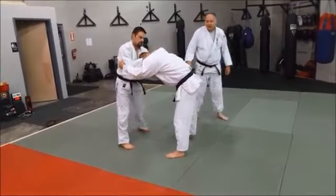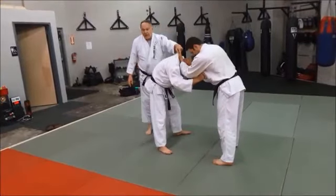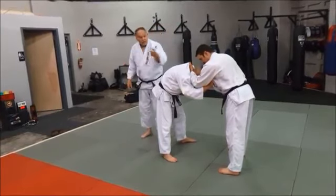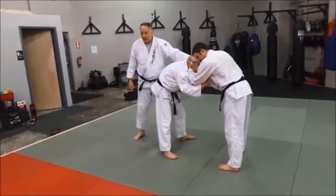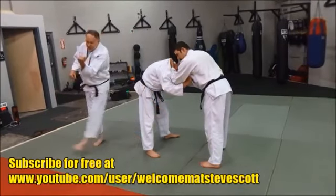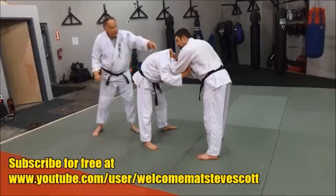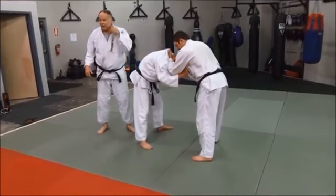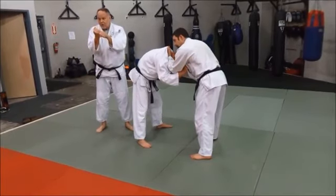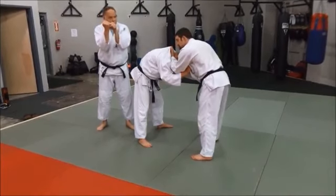Mike is bent over in that defensive shell. Derrick is left-handed, so his left hand is palm up and his right hand is palm down. His left hand is going to be his choking hand; his right hand is his anchor hand. Watch how the elbow and his toe work together — they will swing together when Derrick swings under Mike. He's going to drive his left forearm right across Mike's trachea, really low. The other hand is going to be squeezing it together, trapping his head between this vise grip — this pincer. That's what we call the trap choke.